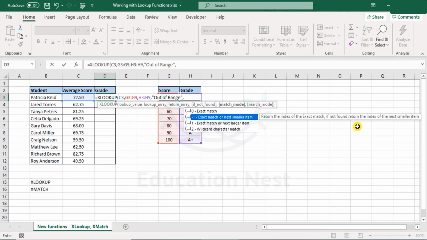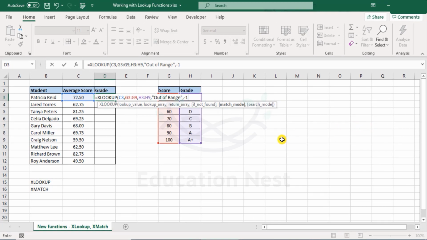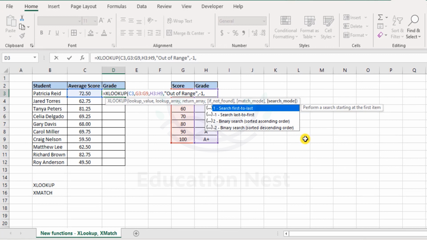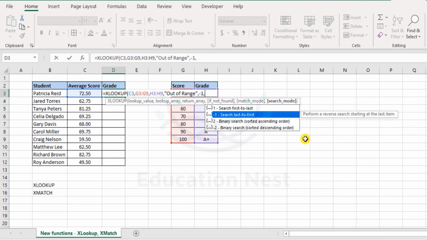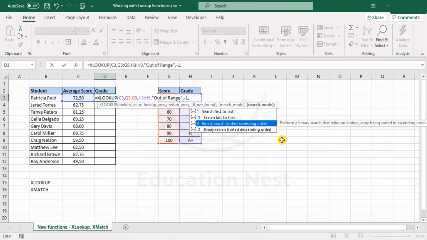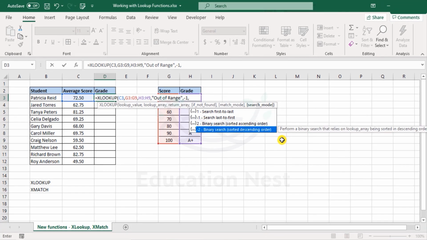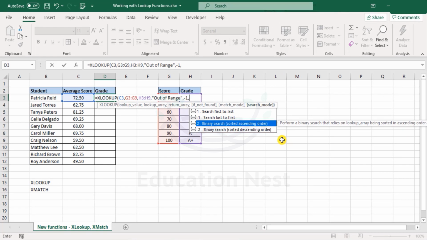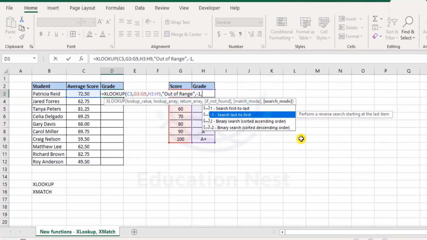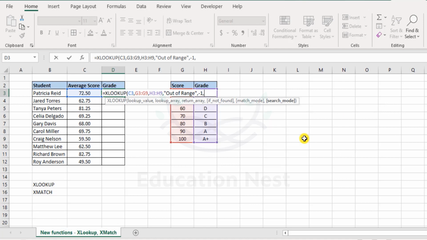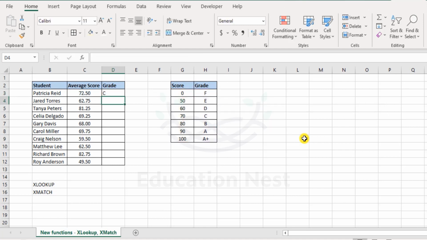If we select this, I hit a tab, and search mode, where do you want it to search from? Is it start from the list from top to bottom or bottom to up? Binary search, that's sorted ascending order or descending order. So right now, everything is sorted in ascending order, but we can also do first to last, and that's absolutely fine. We can just close the bracket, and here we have this C.